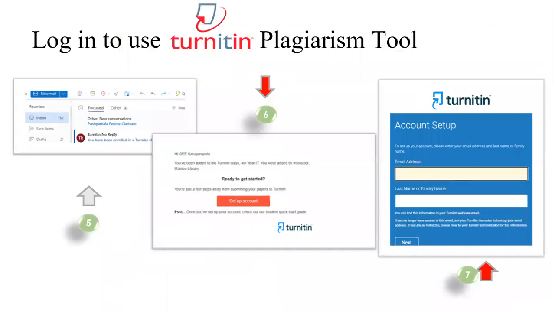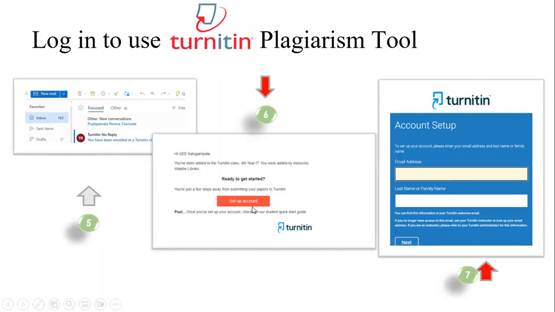When the library sets up the account, you will get an email. Please use your strict email address, because we do not create accounts for other email addresses. You will get an email from Turnitin, not from the library, asking you to set up your account.